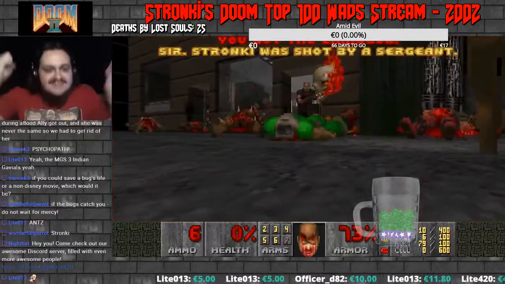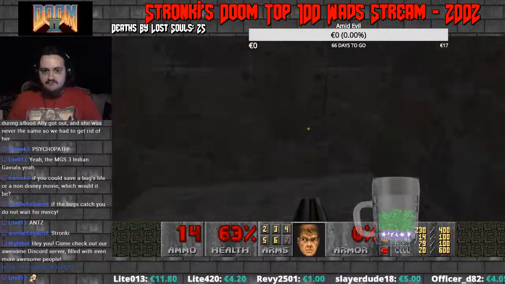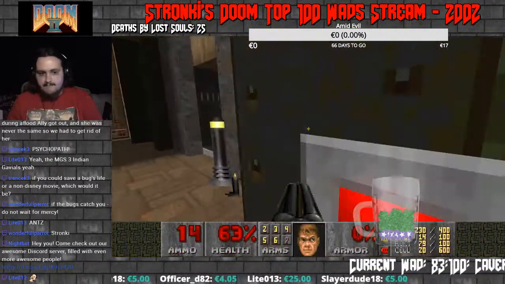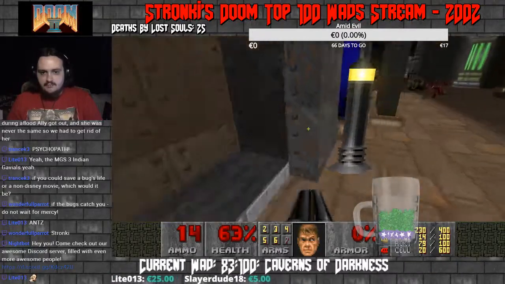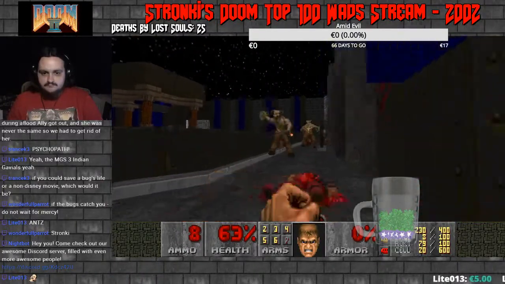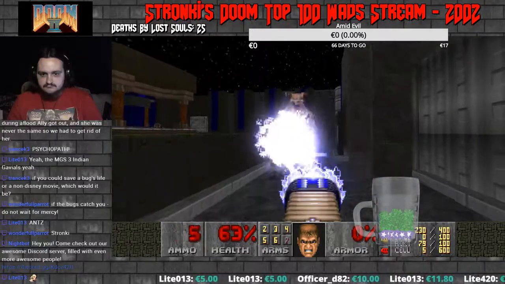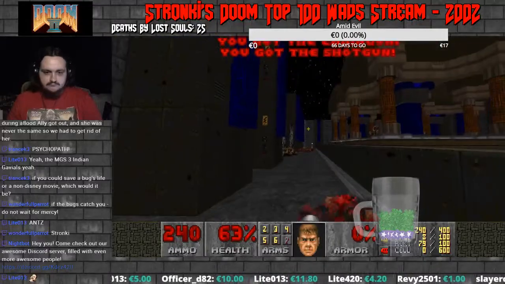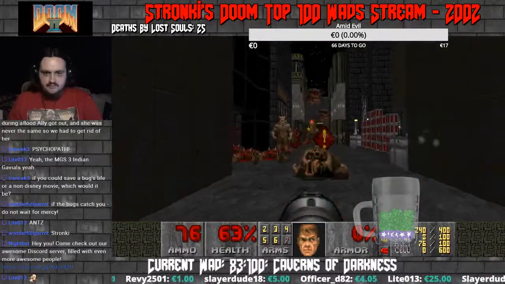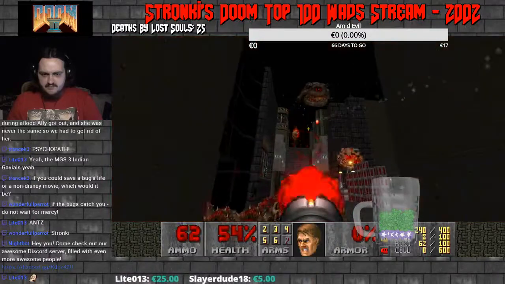No! No, what? Why is there so much crap in here? Look at all this. Now we're back all the way over here. Fuck. Oh yeah, I'm reloading. Fucking go. Oh my god, stupid elevator, man. Why is there nothing over here now? Oh crap, they're all here. Oh fuck, look at all these pain elementals.